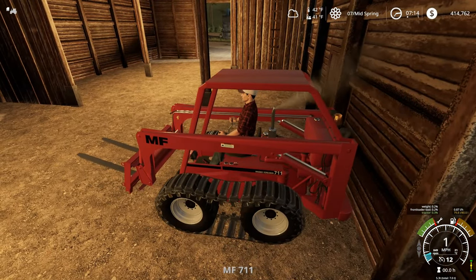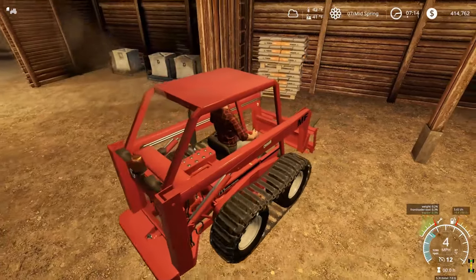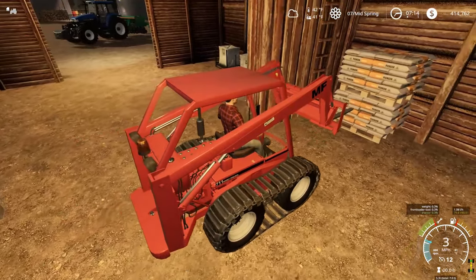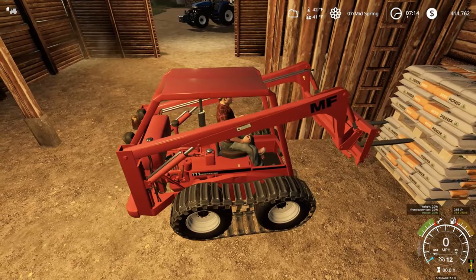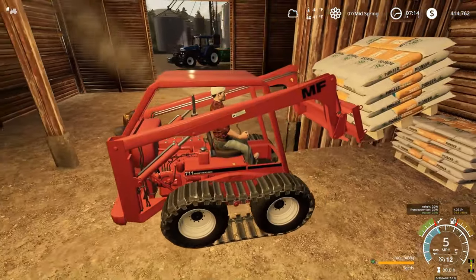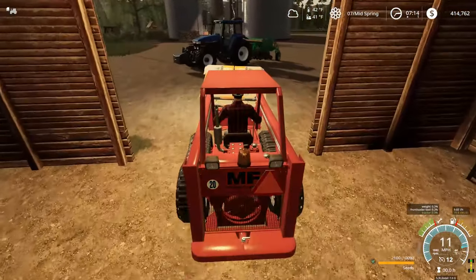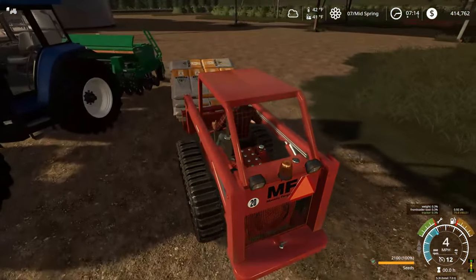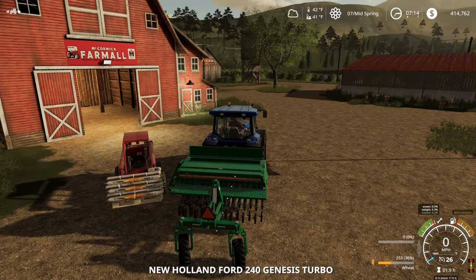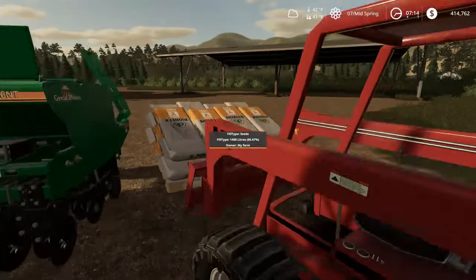Jump in our Massey here. Grab a pallet. Yeah, I thought about going ahead and getting pigs and buying pig food and all that stuff, but I just don't want. I don't have enough money. Maybe like $400,000, which sounds like a lot, but I have to buy a harvester and a sprayer and herbicide and all that stuff still. So I really don't want to overextend myself. I don't have to. And I may buy more fields. I haven't decided yet. We'll fill this up. Only takes 700 liters. Type seed.